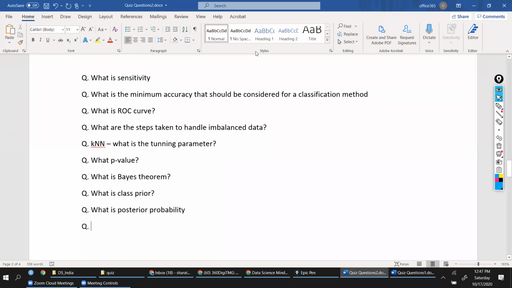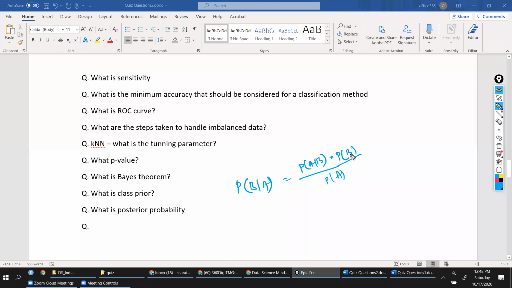So your Bayes theorem that we are talking about has all these terminologies, right? Your conditional probability is based on this theorem only. So if you say probability of B given A, you know that condition A has already occurred. Then you are going to say probability of A given B multiplied by probability of B, whole divided by probability of A.